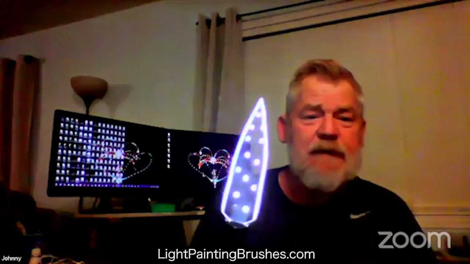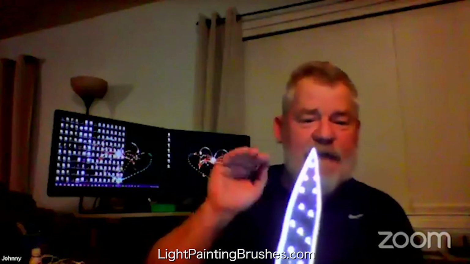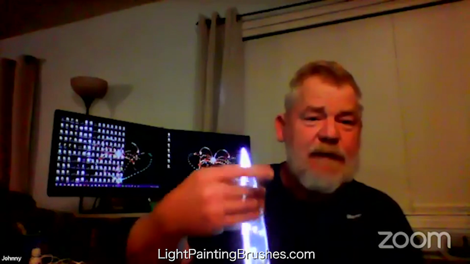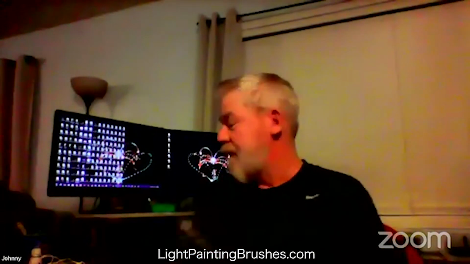I'll tell you another trick I like to do, and that's drill holes in my blades. Don't go all the way through. It only goes about 1/8 of the way through the blade. I put dimples in it to give you nice little hot spots, especially if you get out of where they're strobing. It's a real cool effect.